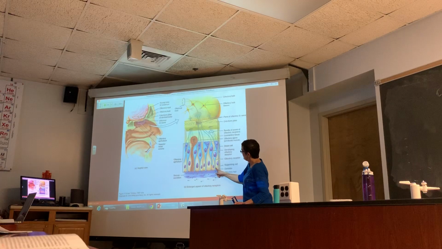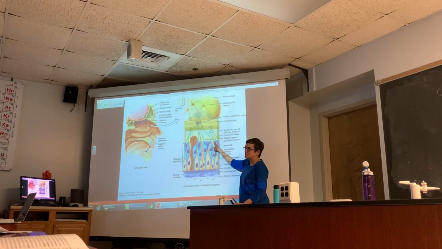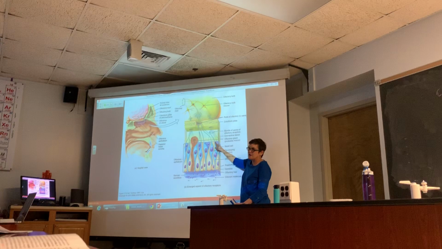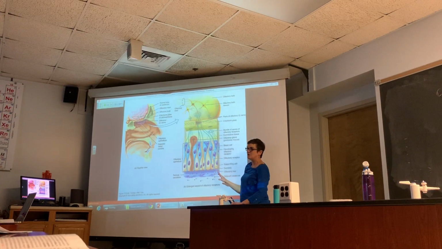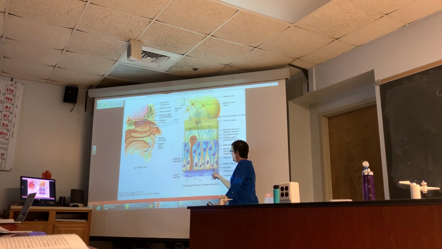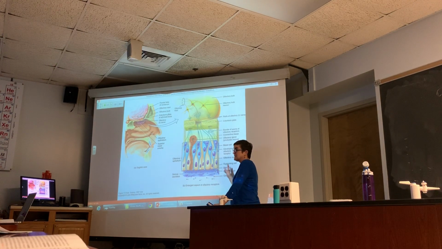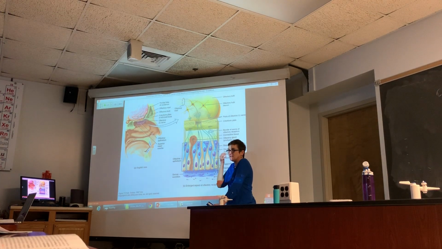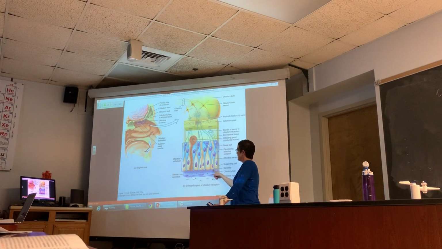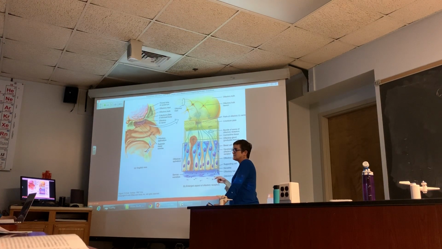The cells in blue are the sensory neurons. They're the receptor cells. They are bipolar. I'll show you a picture of bipolar in a moment. These cells have little hairs. They're called olfactory hairs, but they're not really hairs. They are actually cilia, but not the kind of cilia that wave. You do have cilia that wave inside the nose and move mucus to the back of your nose. These olfactory cilia are not moving, but they're called cilia because they are like little hairs. They just function differently.